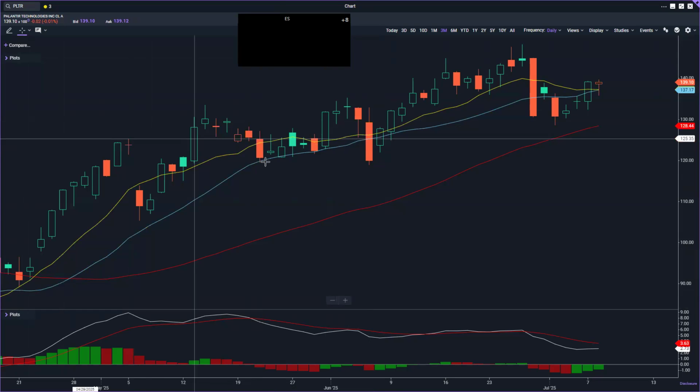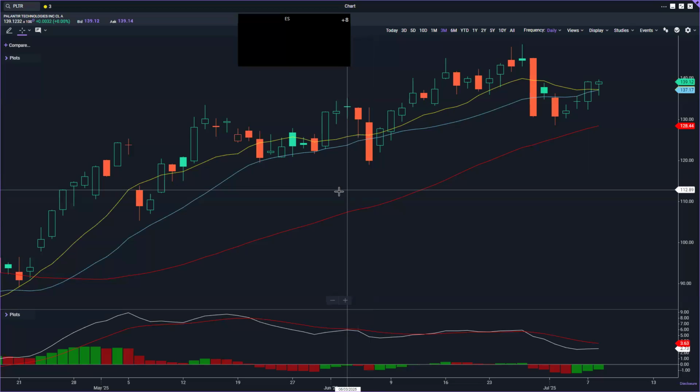But that's what I mean about locking in those small gains. Those small gains add up. 5% on a $7,500 trade is 350 bucks. You make two of those trades per day, that's $700 per day. With your 21 trading days per month, that comes out to $14,700 per month. Multiply that by 12 months, that's $176,400 a year off of a small account.